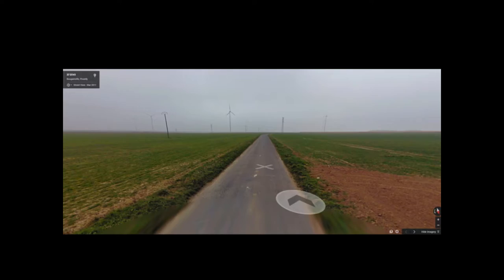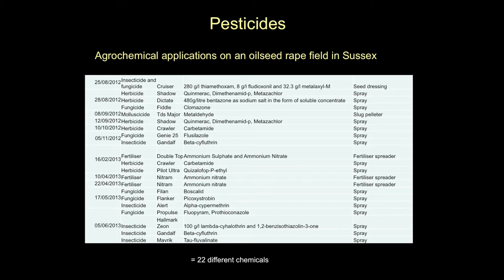Pesticides, I mentioned briefly, and I'll say a little bit more about them because it's a very topical subject at the moment. It's been in the news quite a lot the last couple of years. They also say don't put too much information on a slide, and I'm entirely aware that this slide has far too much information on it, but it's for a reason, and it illustrates a point. So we're doing research at Sussex on bee health, bumblebee health in particular, in local farmland and the effects of pesticides and so on them. And we asked the farmers around here who own the land we were working on to tell us what pesticides they were using in their fields.